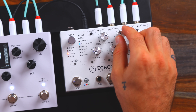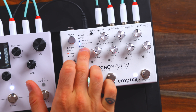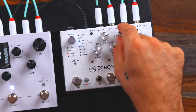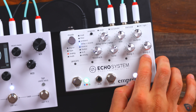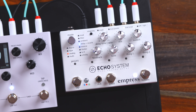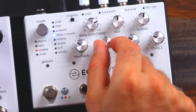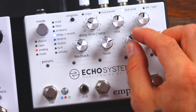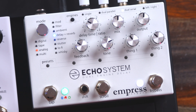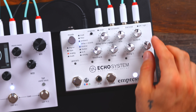We don't hear anything because the mix is down for both of these. So this is analog delay. If I hit the encoder here, it'll switch over to delay plus reverb — so let's just hear what that sounds like. There are also two parameters here — thing one and thing two — which are going to switch depending on the algorithm or the mode that we're using. I can play with feedback, tone, the speed of the delay as well. Also just to let you know, there's like an LFO sort of thing going on — that's actually coming from the Bass Station, not from the Echosystem.